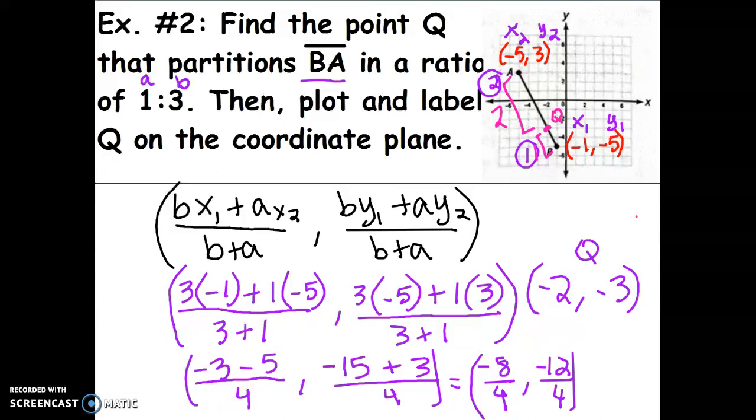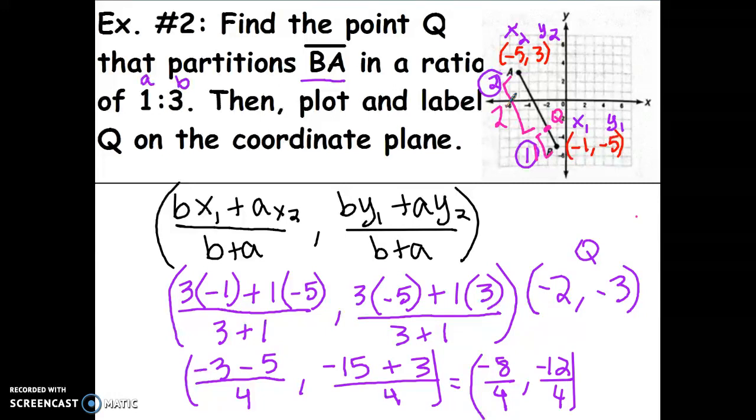Actually, I'm not sure if I said that right. I don't know if this should be 1 and this should be 3, or if I said it right the first time. Maybe Mr. Haney can chime in and help me out there, because I'm not sure. Either way, we have the correct answer. I'm just not sure of how to represent that on the actual line segment given the ratio. So hopefully Mr. Haney can help us with that.